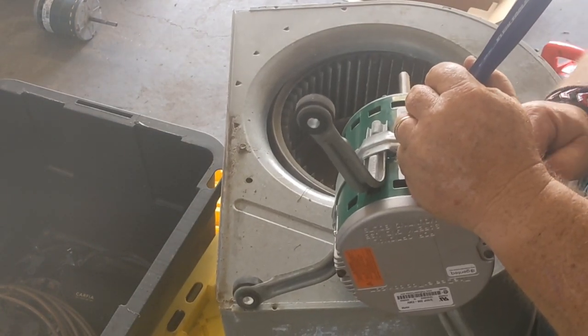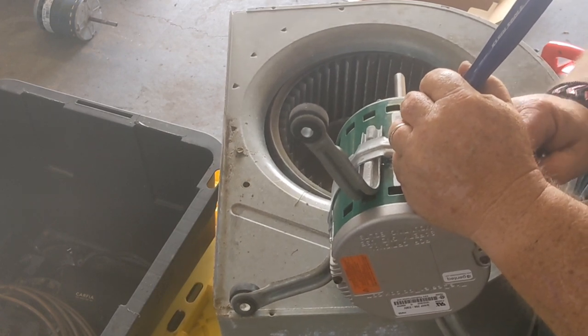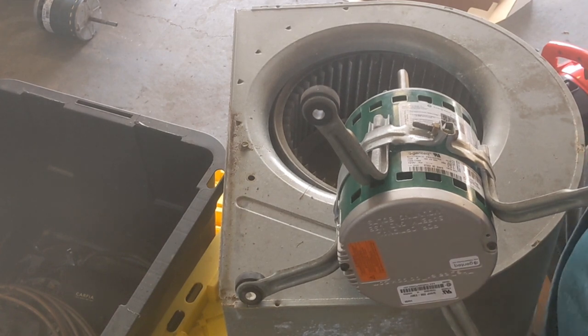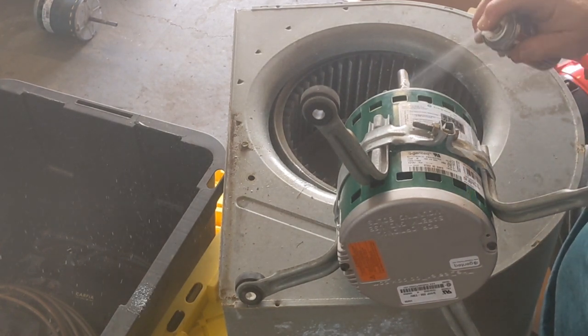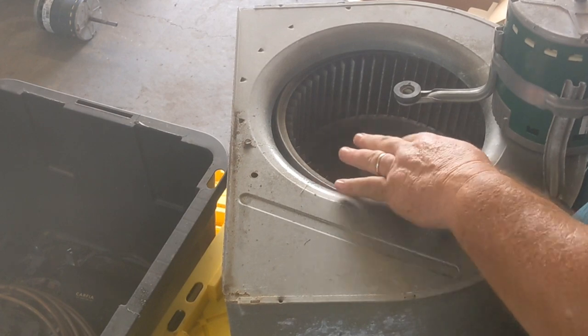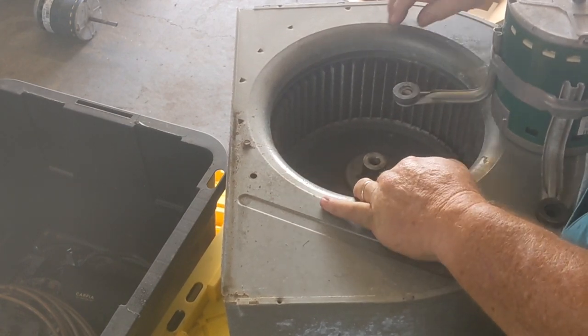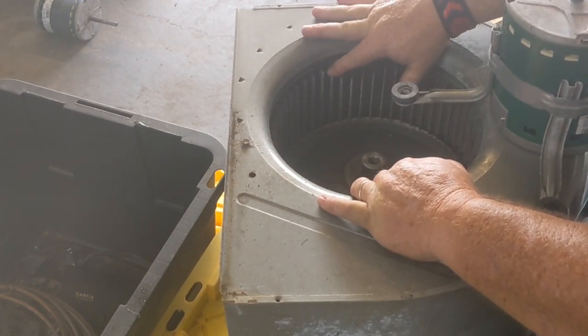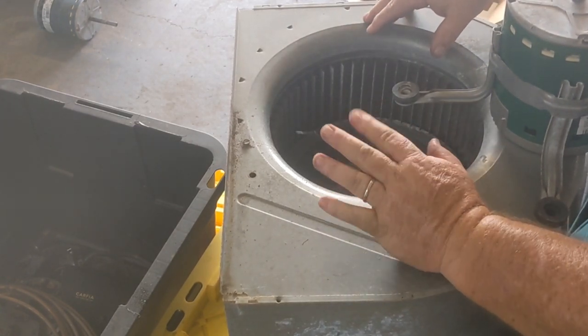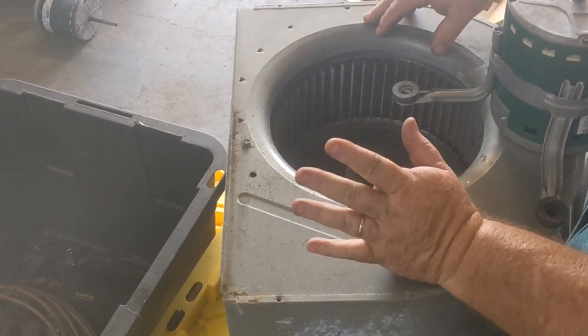So you just tighten this until it's snug and until it feels like it's about to snap the bolt, which I've done several times. I'm going to take some of my Jack of All Sprays and soak down the shaft of the new motor. You can put never seize on there. I've never done that. Well, maybe I did it one time and it seemed like it made a bigger mess than it was worth. When you have this blower assembly all pulled out, if you notice a lot of gook in your fins, you can take this out in your driveway and just hose the whole thing out, all the gook and dog hair and cat hair and chunks of hot dogs or whatever you got in there.